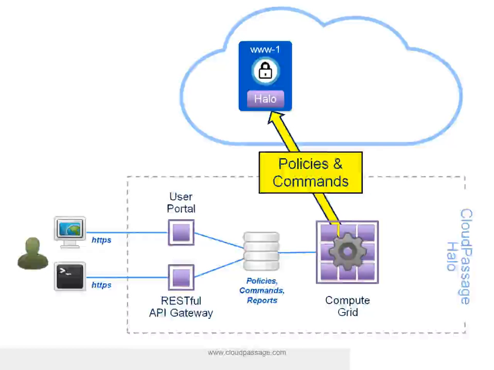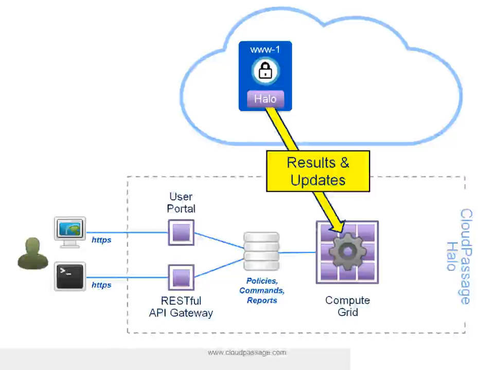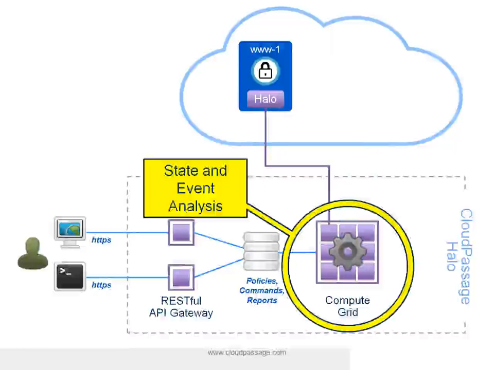And moving to the next slide, the results of the commands from the compute grid tell me about your process table, tell me about your file system, tell me what ports are open, tell me what processes are bound to listening network ports. That data is sent back into the compute grid. The compute grid unpackages it, verifies integrity, decrypts it, and then on the next slide you'll see it actually does the computation. So again, taking all the load off of the server for the crunching of data.